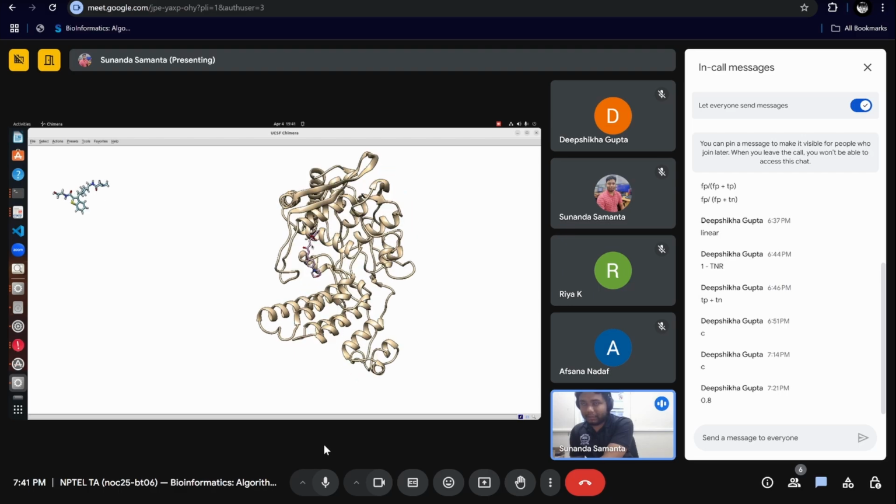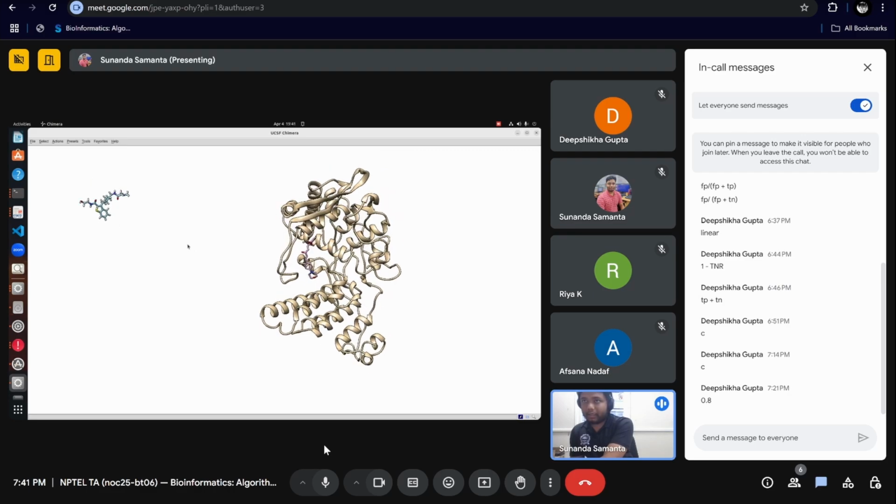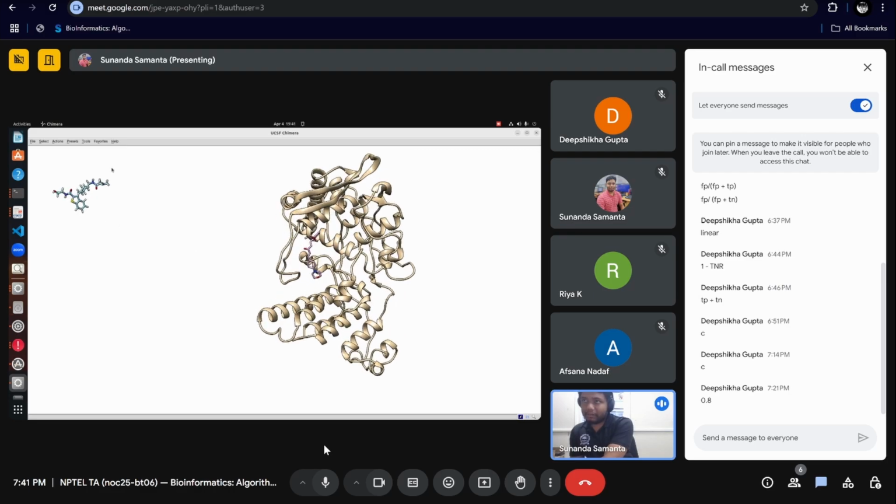So for that reason, we have taken this co-crystallized ligand here also. We have loaded it up here. We'll just use that as a reference point. So for each of these individual steps, you can go to the tools bar of this program, and under the structure editing part, you will see that a lot of options are present, right? So you can, for example, add hydrogens here.